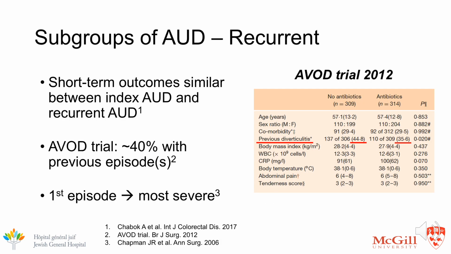I want to end by reviewing a few interesting subgroups of uncomplicated diverticulitis. We know that uncomplicated disease comes along a spectrum and in many different flavors, and maybe non-antibiotic therapy isn't safe for everyone. First, patients with recurrent uncomplicated disease. These patients were not included in Diabolo, but made up 40% of the study population in the AVOD trial. In general, we know that patients presenting with a first episode of uncomplicated disease versus a second, third, or fourth do equally well in the short term. And we also know from the complicated literature that a patient's first attack is typically their worst. So I think these patients are fair game to avoid antibiotic therapy.